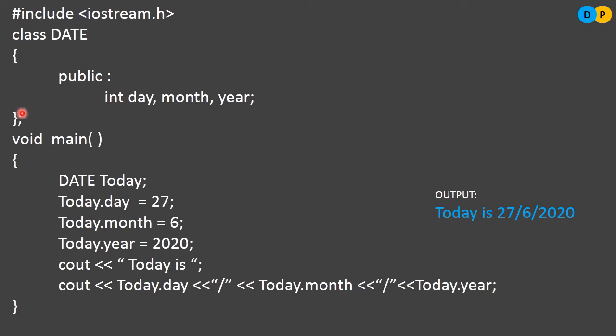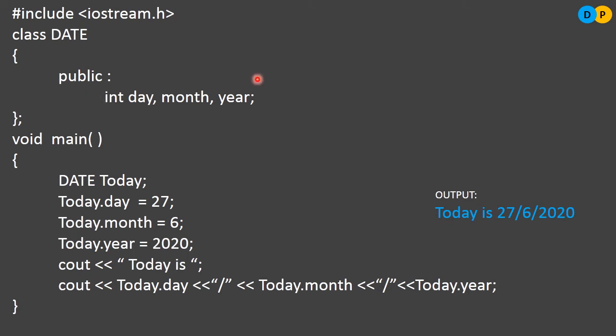Next, within the pair of braces, as you can notice here, I have declared certain data members: day, month and year. All these data members are of type integer, and they are kept under the public access specifier. Please, there is a noticeable thing here. These data members are kept in the public access specifier. What is the consequence of this?